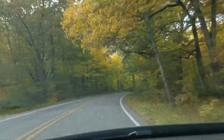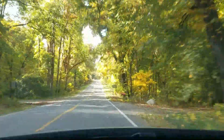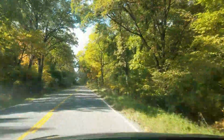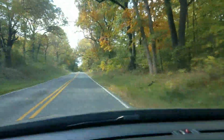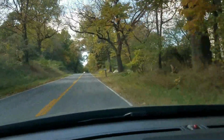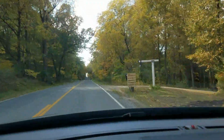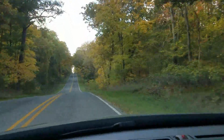What I think we might have learned from this trip a little bit is sometimes you don't have to go that far to get the best views. Although this section right here, not a lot of reds or anything in here, just yellows and greens and some browns mostly. But we'll get into the sections where it's really pretty, and we'll turn you back on then.